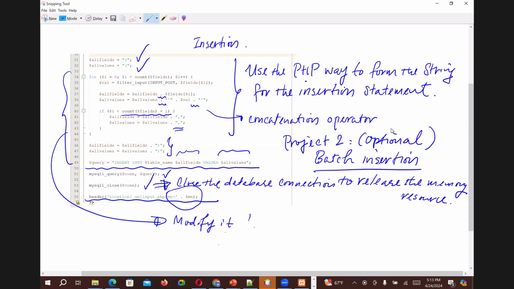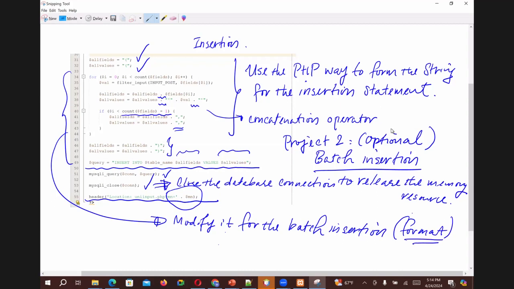We do not need to use a special function or special way, just like in Java. In PHP, for batch insertion, we use the same insertion way. Modify it for the batch insertion, and you know the batch insertion format, right? In class, we talked about the batch insertion format. You just use the same batch insertion format. You can do it. It's not that hard. So the insertion part you can do this way.